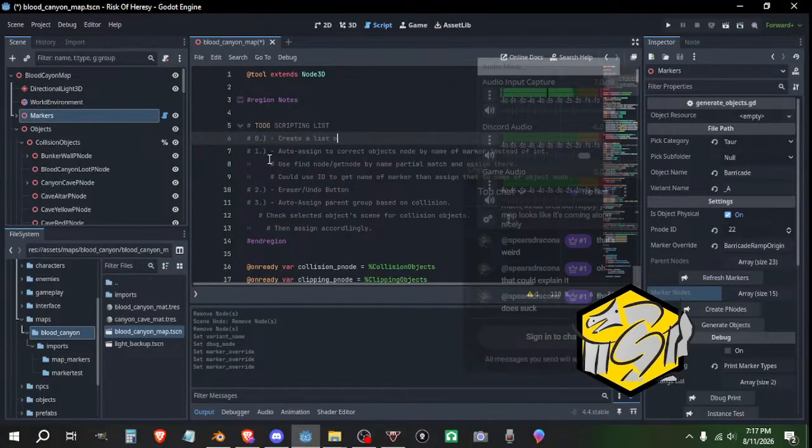Create a list or dictionary. Fuck it. We might as well make a pick list. Pick list of all objects by category for lazy, non-typing reasons.